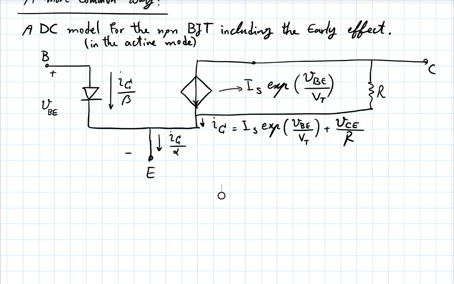So if you see different transistor models, you shouldn't be afraid of that. And we won't have time to go through all of them. And again, this is kind of getting to the edge of the topic for this course. So just seeing one or two is enough. But next, what I'd like to do is to also build a small signal model for the BJT. So I'd like to ask you guys to think about what a small signal model for the BJT would look like. So think about this problem.